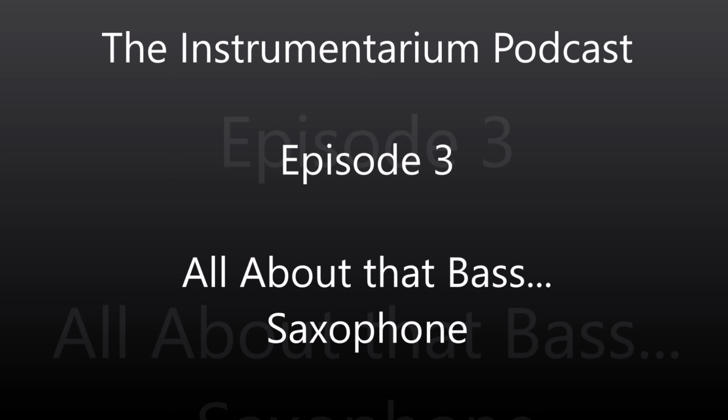I do use bass saxophone a lot in my band compositions. The piece I'm working on right now, The Forest of Dreams, has a prominent bass saxophone part as well as a full family of saxophones. I've used it. First band piece that I used it in was a piece called The Black Mass, and there's a big part toward the end that really needs the bottom notes of the bass sax to really punch through.